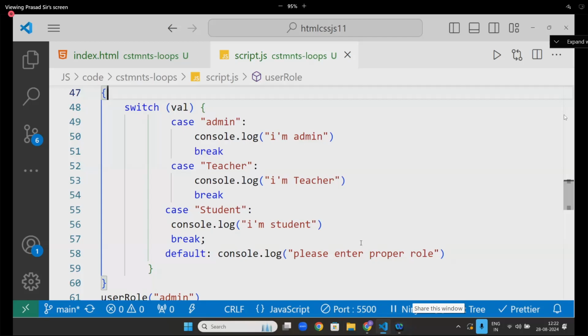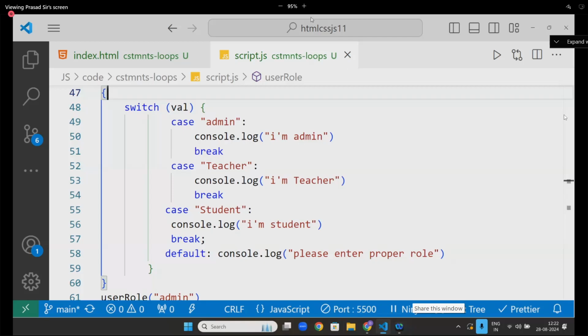Till now, just write it online or offline. If anyone has any doubts in this also, you can ask me. Till now, does anyone have any doubts, sir? If anyone has any doubts, you can ask me. Switch part, I'm explaining it again for the persons who did not get it.